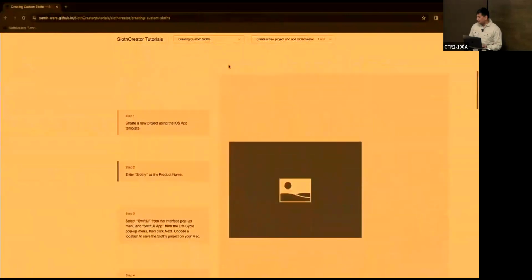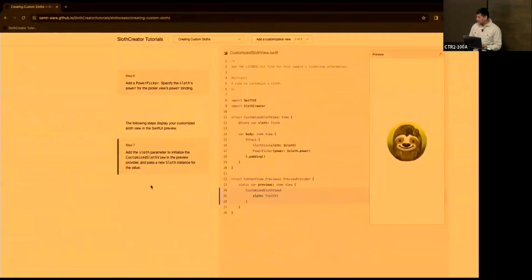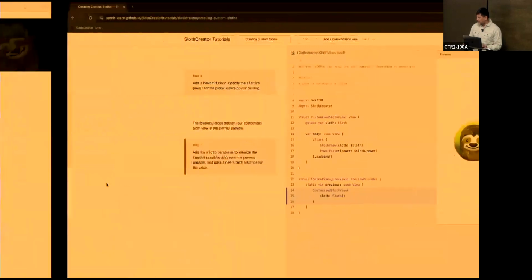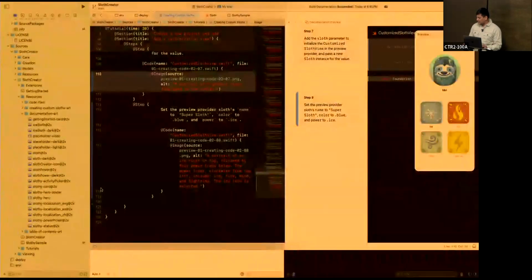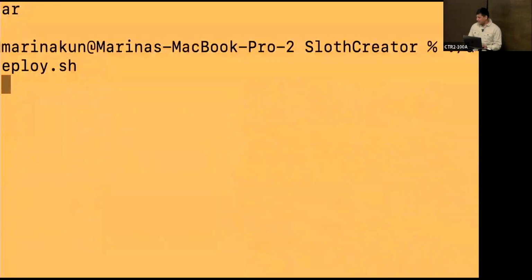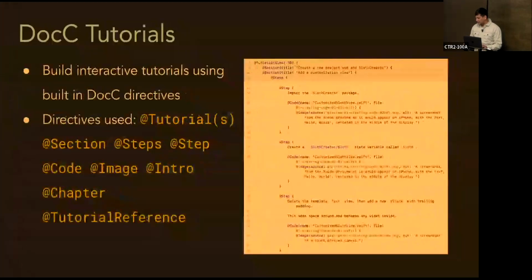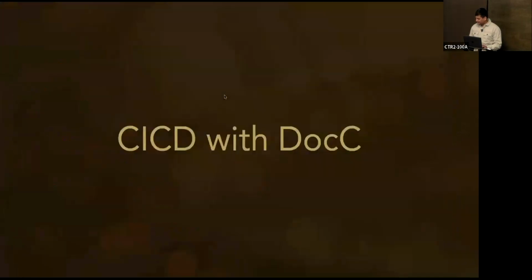We have already hosted this website as a static website on GitHub Pages, and as you can see, there are only 7 steps here because we haven't yet pushed our code to GitHub Pages. So let's go ahead and push our latest changes to GitHub. In order to do that, we have created a sample script, and this script will do all the necessary steps that are required in order to push our documentation to GitHub Pages. I will show what exactly that script is doing in the background.